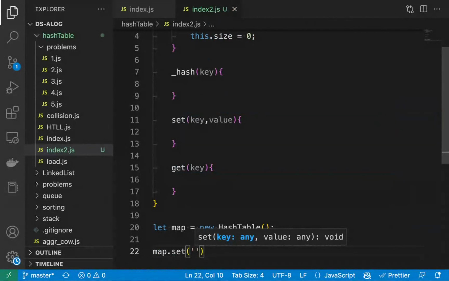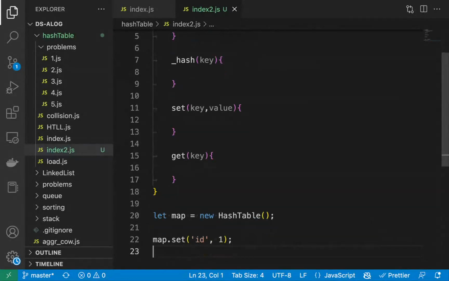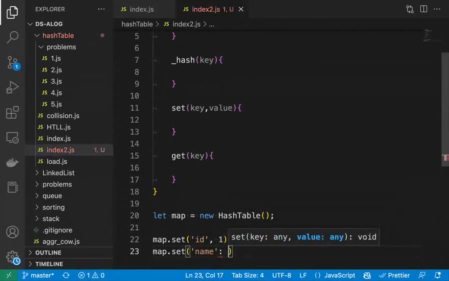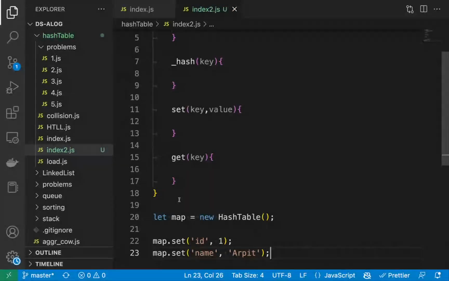Let's take it like ID, and pass the value as 1. Map.set, this will always be a string, name, and take the value as Arpit. Right, guys? That's how our map was working, and that's a similar thing we are going to implement.